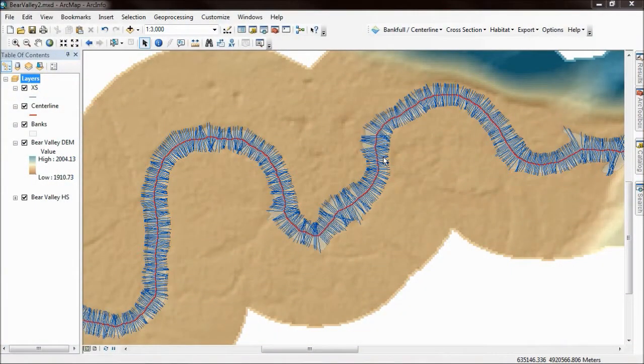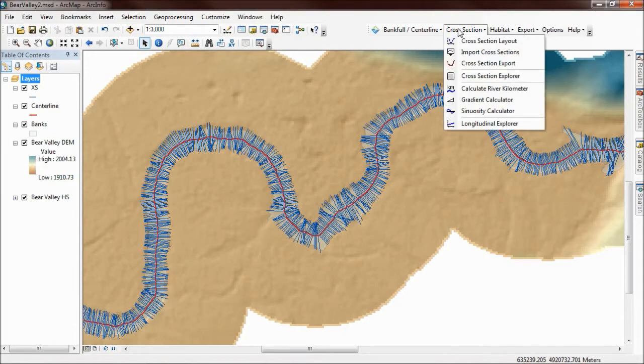In this video I'm going to demonstrate two ways that you can export the three-dimensional geometry of cross-sections from the River Bathymetry Toolkit. The goal is to produce a text file of the XYZ data of your particular cross-sections. So I've loaded ArcMap here for the Bear Valley Creek River in Idaho, and I've already loaded my shapefile with 1,000 cross-sections in it, and I want to export those out to a text file.